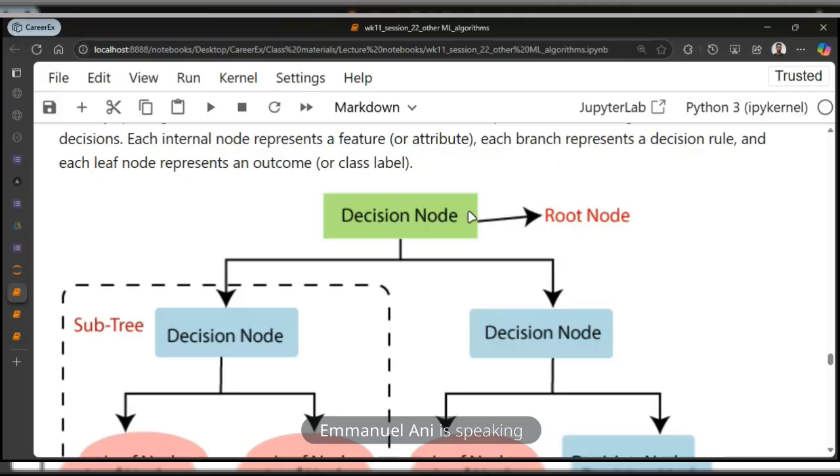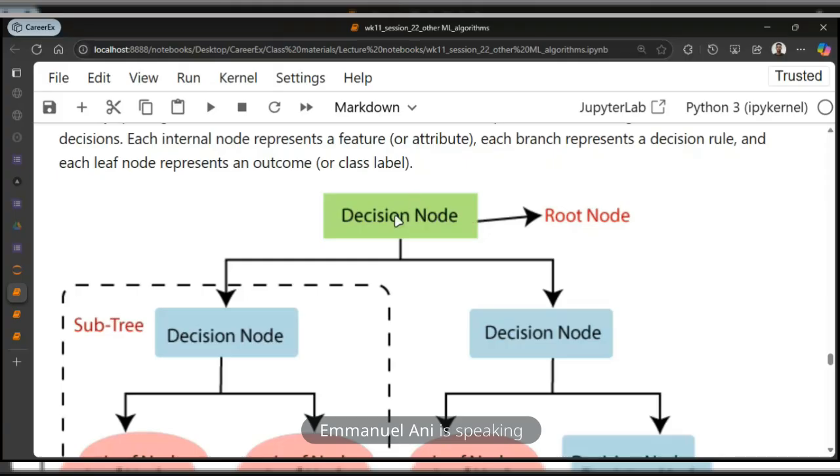So the nodes in this case are like branches, basically. You can imagine a tree having a root, and then the root now branches and moves up to produce branches. So a branch can have another branch, and that other branch can have another branch till you have a termination where you have leaves. So the leaf is like the end point of a tree. After a leaf, you don't have anything else. So that's how a decision tree is. As I said, flip a tree upside down, and that's how the structure of a decision tree is.